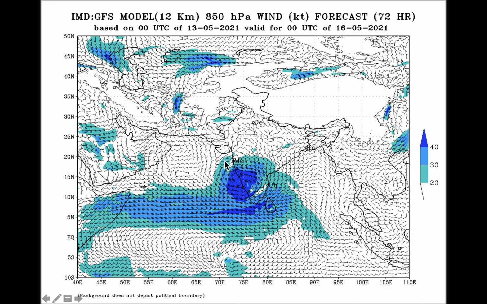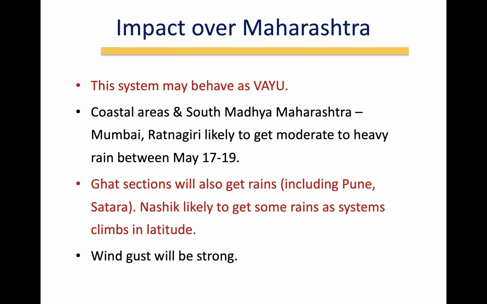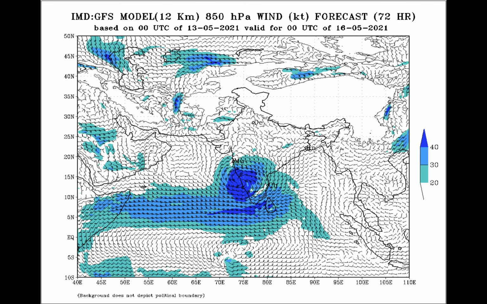So everybody's keeping a tab. Let it form, and then we will see the intensity. But there's a high chance that at one point it will become an extremely severe cyclonic storm when it is in the ocean. So we need to be on the watch. West Coast should be on watch. I think Gujarat is already alerted. No direct impact over Mumbai or Maharashtra as such, but heavy rains are not good.